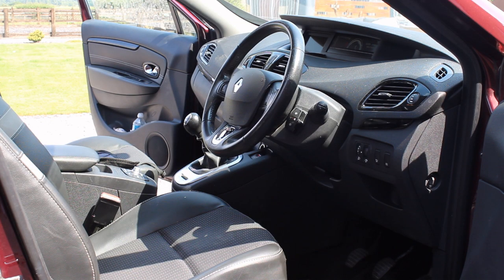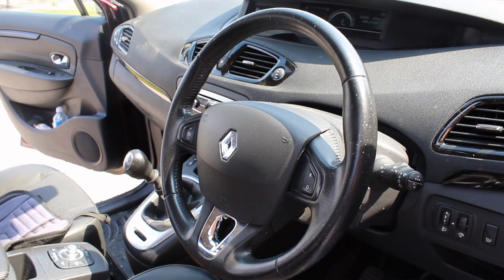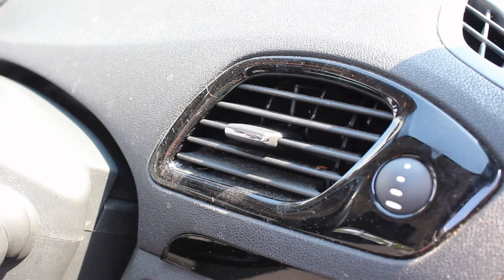So hi and welcome to today's video. Today I'm going to be showing you a full interior clean process. Now this car was definitely a bit of a challenge, and I'm going to show you a few shots here of what it looked like beforehand.